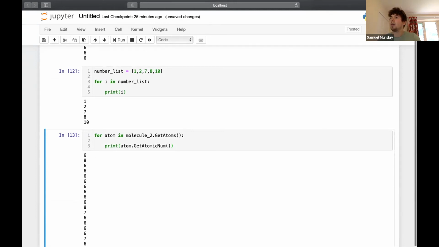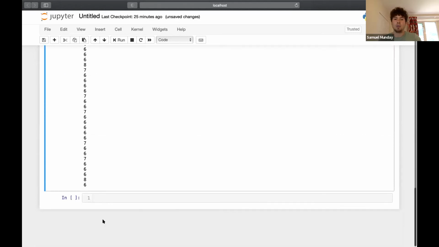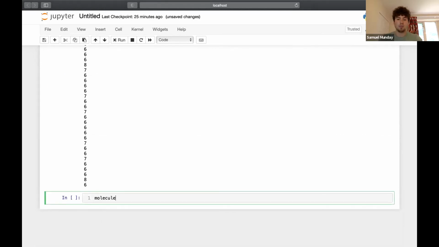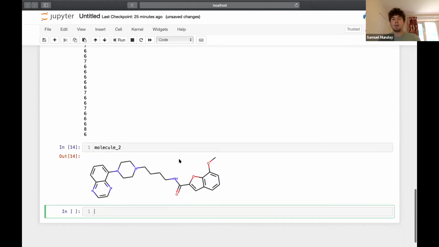So we might then want to do a bit of substructure searching. So in molecule 2, if I just print it back to screen, we have quite a lot of different things going on. I'm curious from where it starts to count atoms in a big molecule, in which order. Does it go in SMILES string from the beginning to the end? That's a really good question.